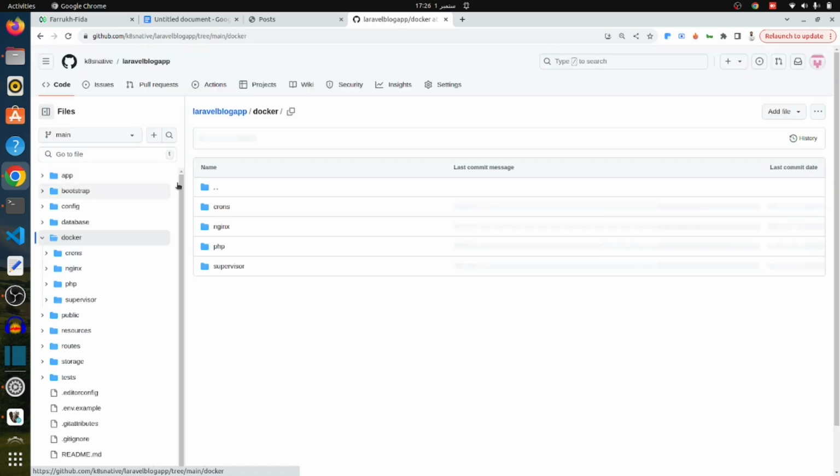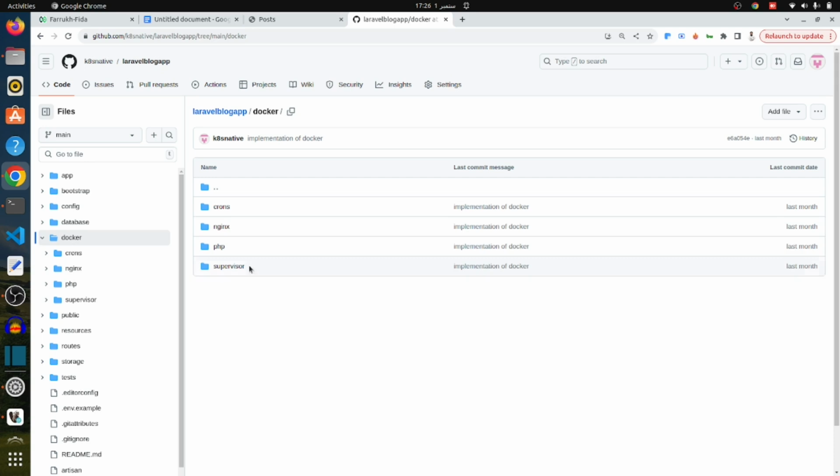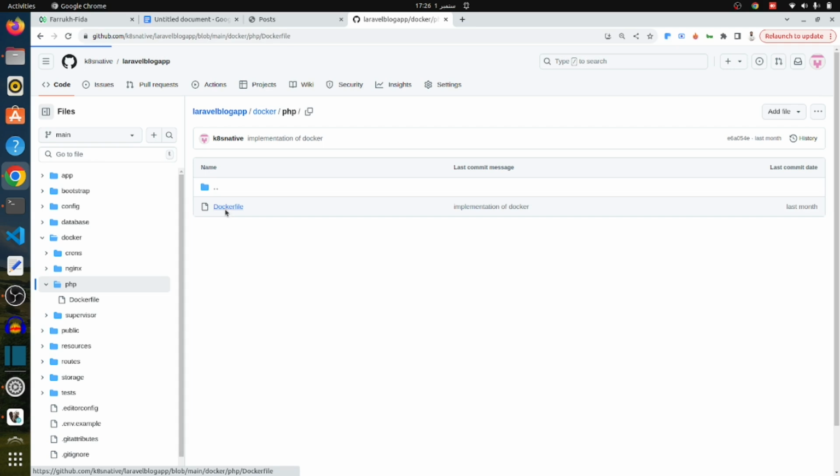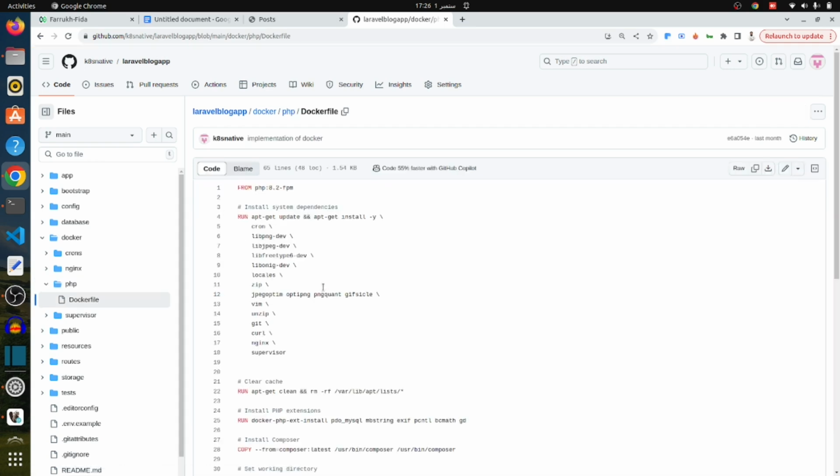Let me show you quickly the Dockerfile, and I will also explain the folder structure, why I have chosen it. So here I have the Dockerfile. Why do we use a Dockerfile? Once we are developing our application or converting our existing application into Docker, then we write the Dockerfile. If we are using an application whose image is ready, since most applications are hosted on Docker Hub, we are not creating those images ourselves, we are just pulling them.